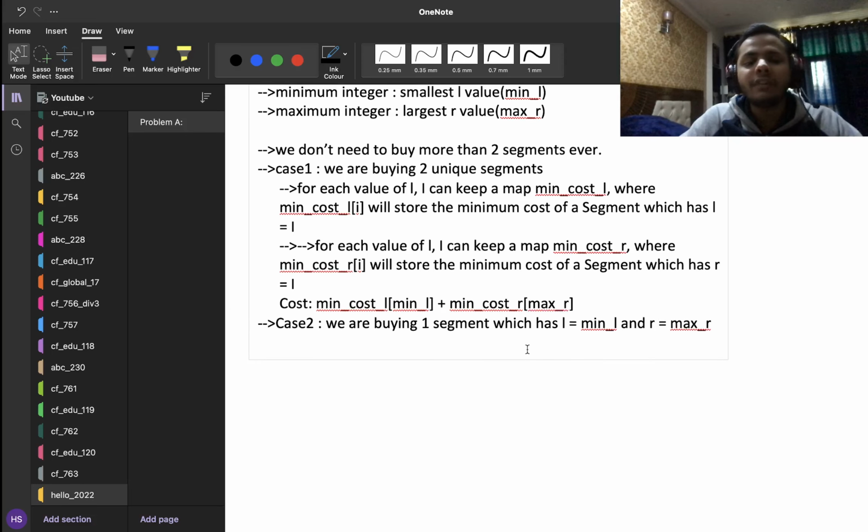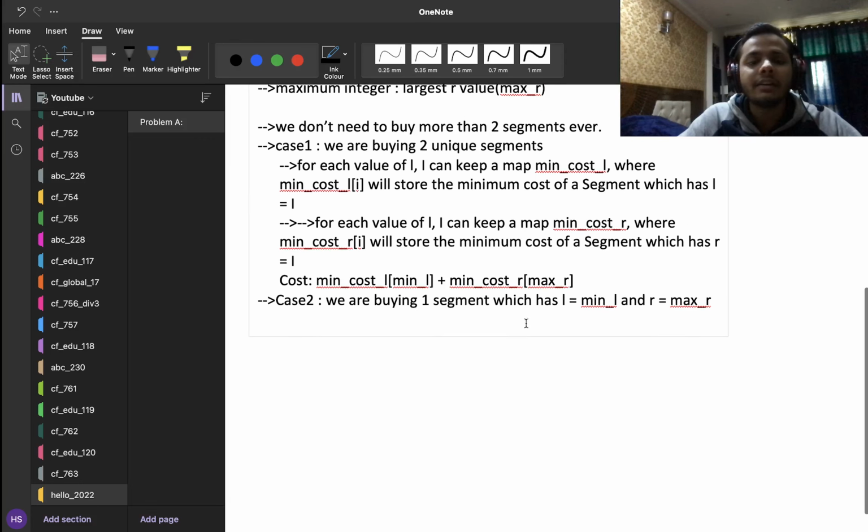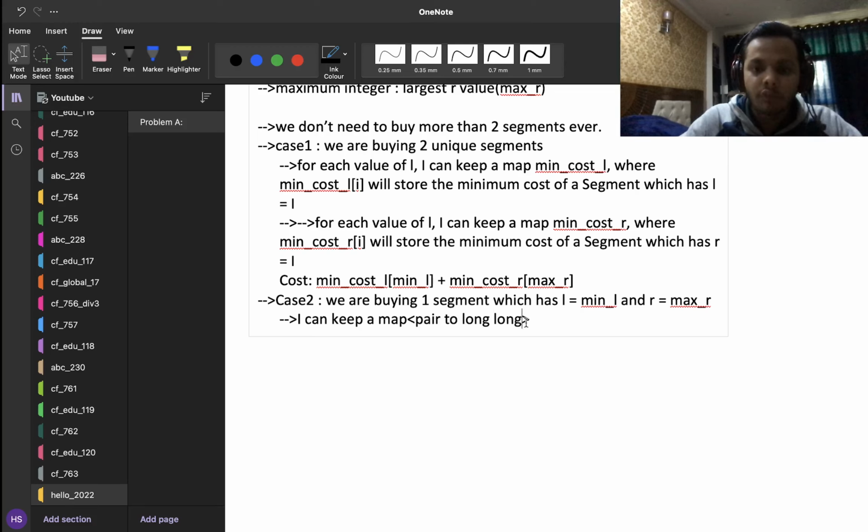But what if I'm just buying one segment and there exists a segment which has L equal to min L and R equal to max R? In that case, what I can do is I can keep a map from pair to long, or from pair to int, something like that, called both min, right?